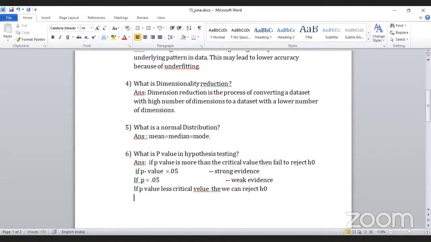If we have a critical value and our p-value is 0.5, and our critical value is equal to 0.5, then we can say weak evidence.